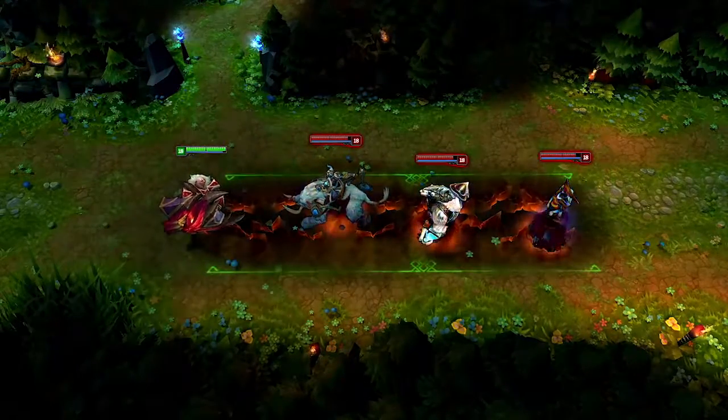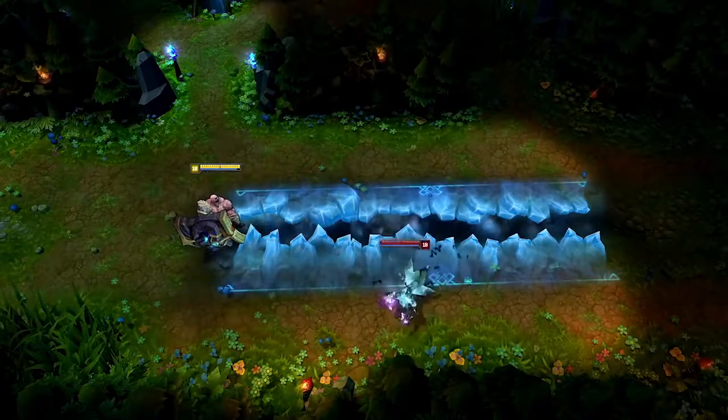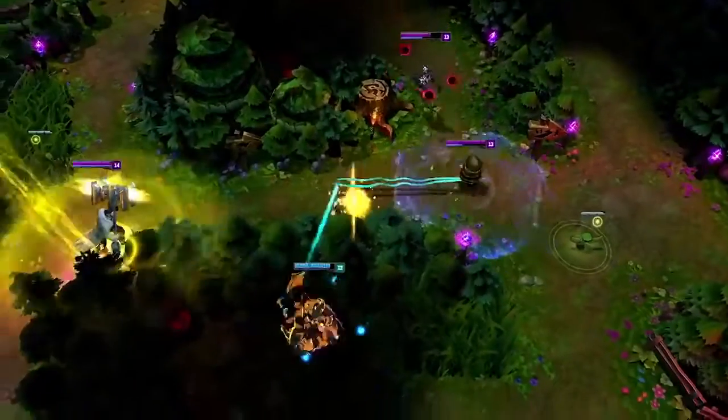Glacial Fissure is great for disengaging from team fights. The ability creates a slow zone that will handicap your opponents, especially in the narrow corridors of the jungle.